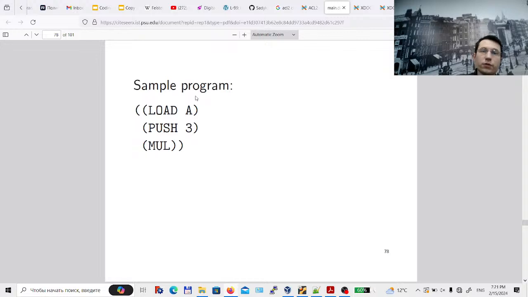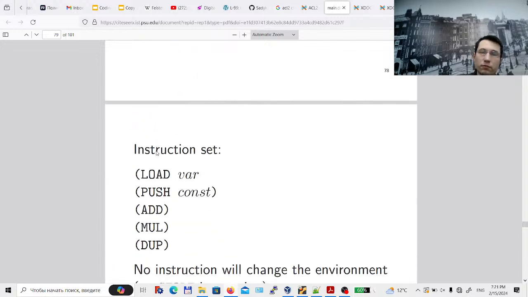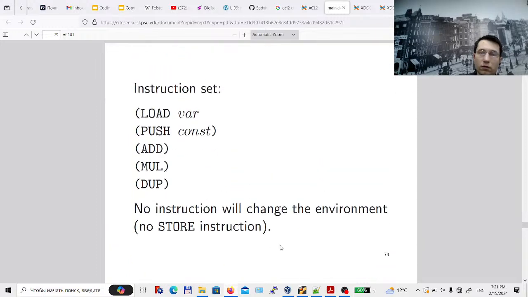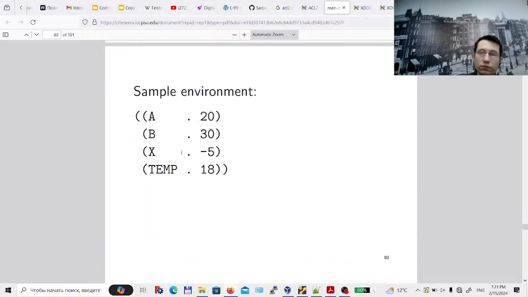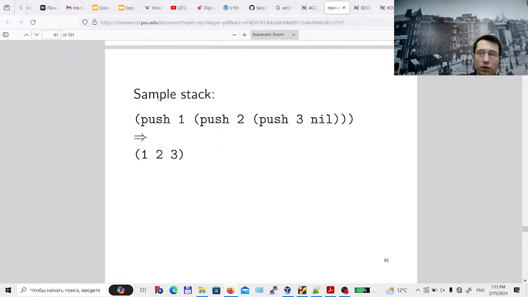For example, a simple program: load a, push 3, and multiply. We have a sample environment, for example, those kinds of values: 20, 30, minus 5. And then we have some stack, for example, for the push operation. And the end result is the list of states.